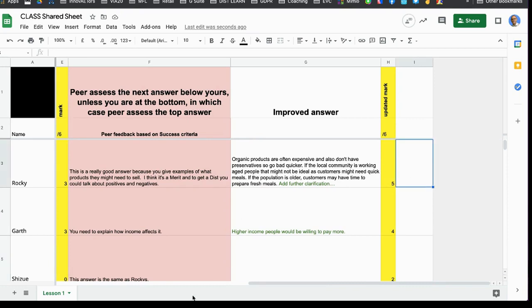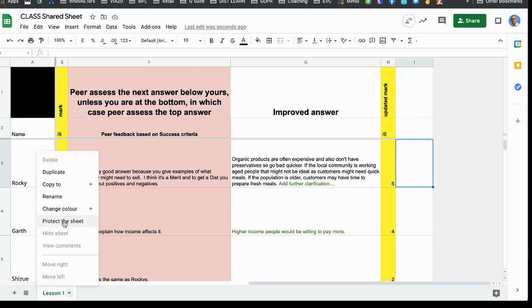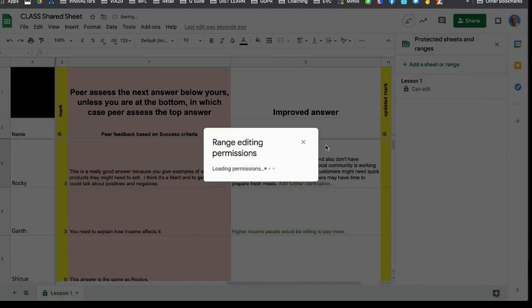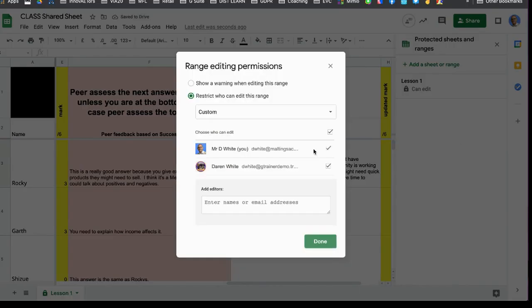And then the other great thing you can do, if, say, for example, this has been completed and you don't want the students to do any further work on that until next lesson, you can simply come down to the bottom here and protect the sheet, decide to choose the whole sheet and set those permissions temporarily so that only you can edit and other people can't.